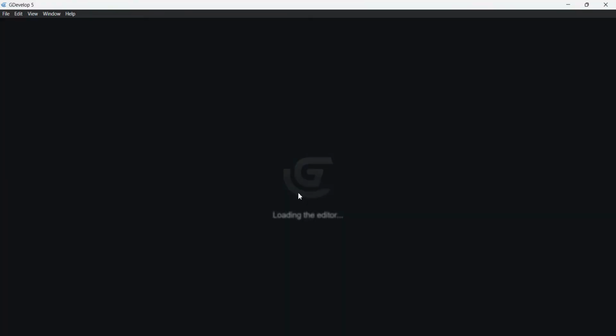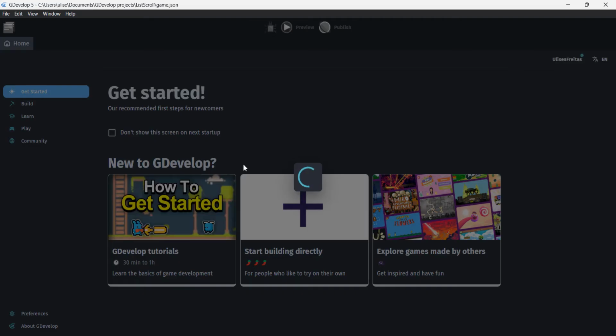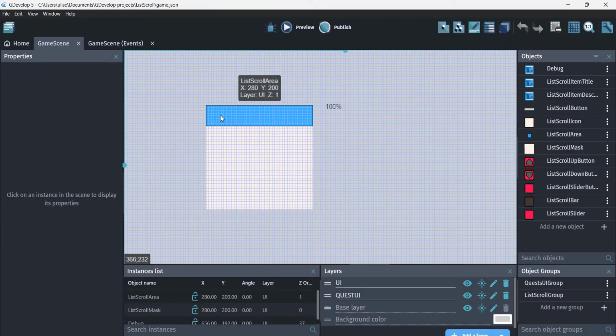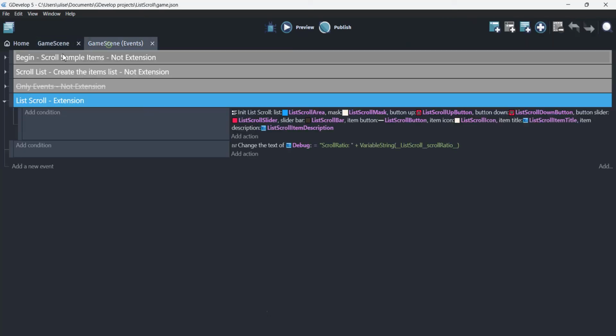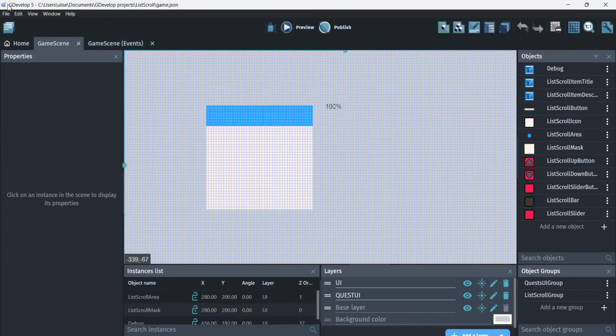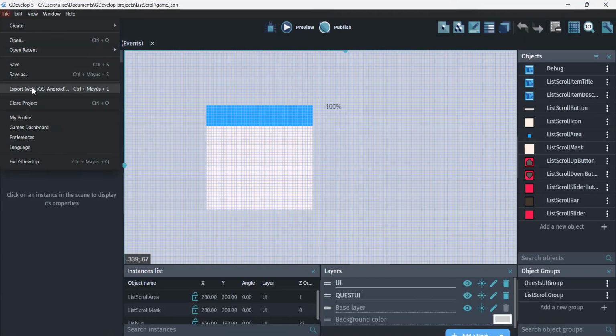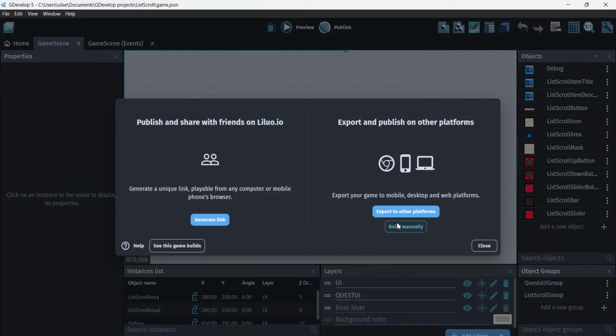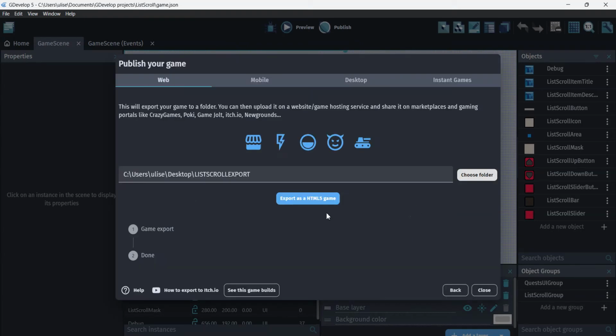Let me show you the difference between the regular export. As you can see here, you can build manually or export to another.